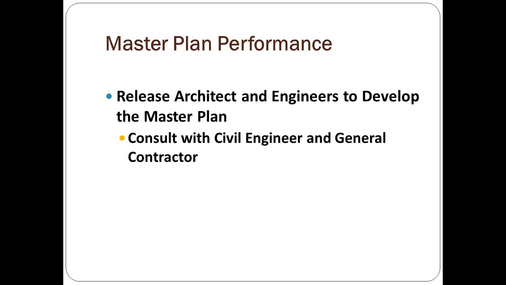The civil engineer is there to do the site plan, and he's dealing with dirt and water and electricity and gas and oil and anything else that's going on there. You want to have him there. One of the unknowns or difficult things to estimate is the cost of the site work. And so you want to have him there and a general contractor, and the general contractor may go get subcontractors and begin bringing them in and getting help so that you have estimated the cost of what the architect is putting together as a master plan for your site.